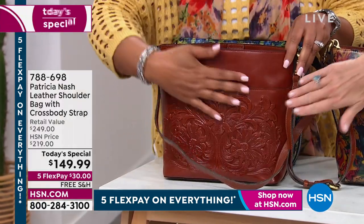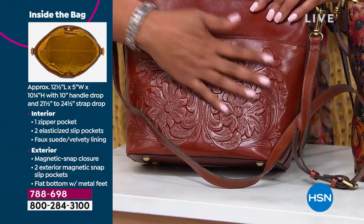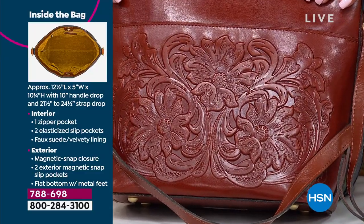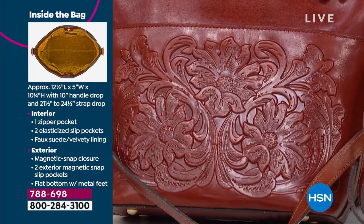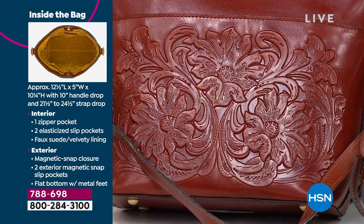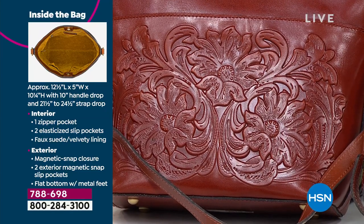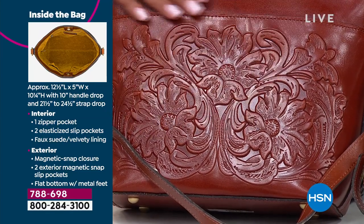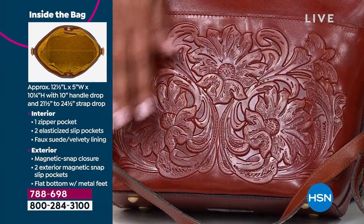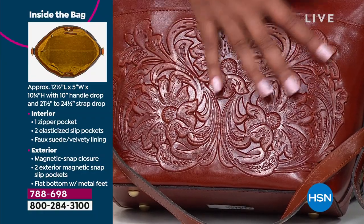And when you see that tooling on there, you could never get that effect if it wasn't a great hide, if it wasn't the true top leather, and that it's vegetable tanned, which means the animal keeps all of its oils in the leather, and that's where you get those highs and lows and what we call the patina of a good leather. Look at that. It's just amazing. Your hand tooling is like a 3D flower. Every time you wear this, you're in bloom. That's the way I look at it.